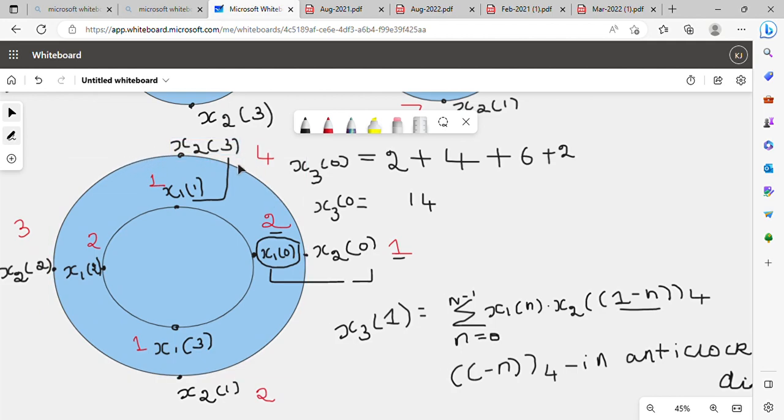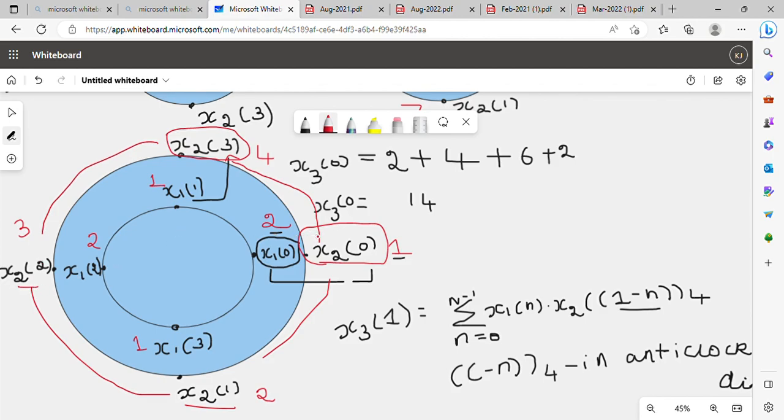See, this circle is my x2 of minus n of 4 circle. So here I have my x2 of 0. If I shift this particular circle in anti-clockwise direction, I have to shift from the origin. My origin is x2 of 0. So I have to shift that x2 of 0 by one shift in anti-clockwise direction. If I shift this by one shift in anti-clockwise direction, I get my x2 of 0 over here, and here it will get replaced by x2 of 1. And this will get replaced by x2 of 2. And once again here this will get replaced by x2 of 3, like that it goes on.